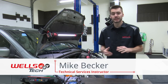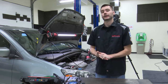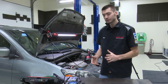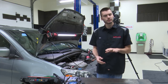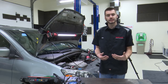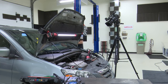Welcome everybody into the Wells Tech Garage. As the title suggests, we are looking at a 2006 Honda Odyssey 3.5 liter today for a random multi-cylinder misfire. The customer's complaint is a check engine light and that the engine feels almost like it's trembling — not exactly like a dead cylinder misfire, but just a little bit of shake, a little bit of roughness, especially at idle. It seems to get worse as the vehicle heats up and a little better when cold. Let's fire this thing up — I just want to show you guys that this thing's shaking a little bit.